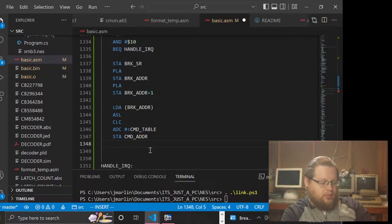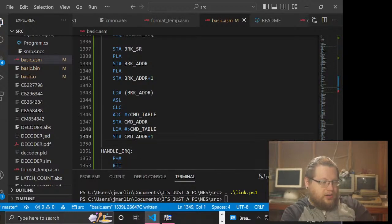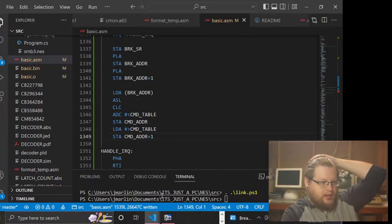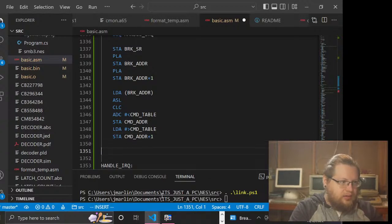And then really what we'd want to do in the real world is set this up in the initialization when we initialize zero-page values, but I'm just going to do it right here. That's going to be load A command table high, and then store that in command address +1. And that will do that. Now command address will contain the location into this jump table we're going to make of the actual command. I still have to implement the command table.